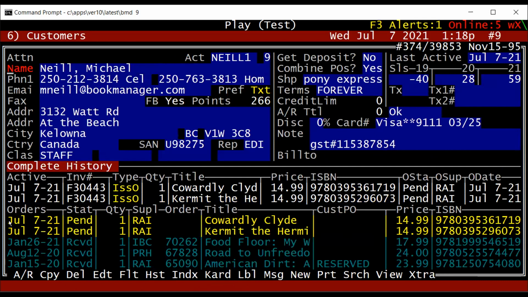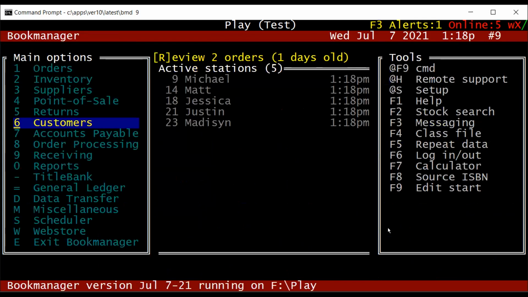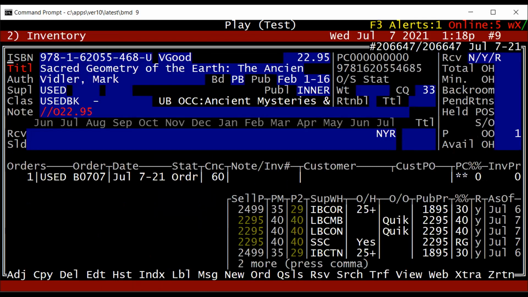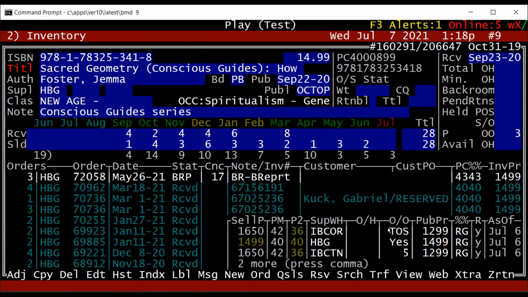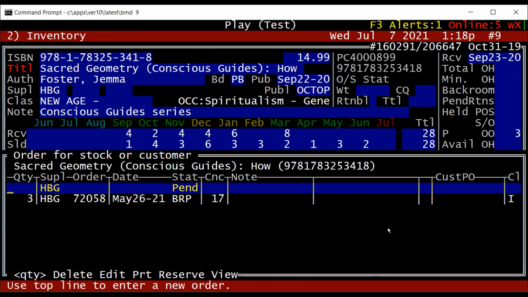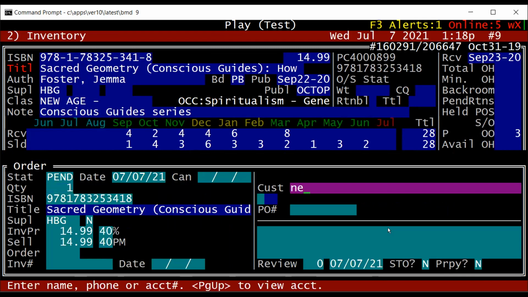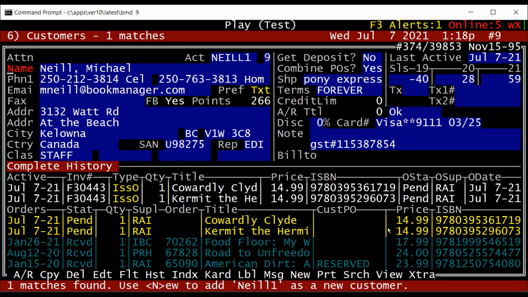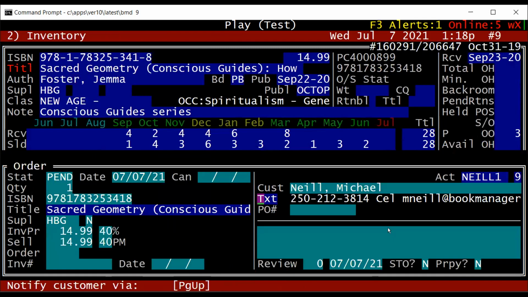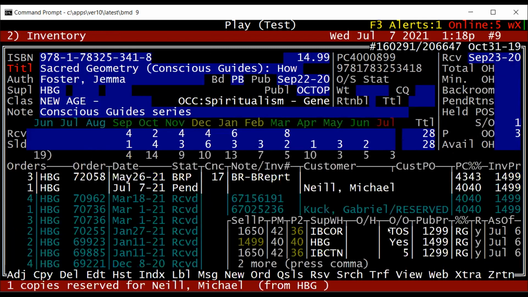The on order area you'll notice is in yellow, and that's because this is on order, but it is a prepaid item versus something that wasn't. For instance, if I was to order something else, let's pick something like this. And if I want to order one, this one's not going to be prepaid. I'm just going to order a copy for myself.